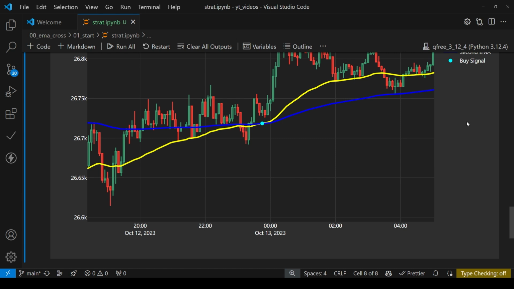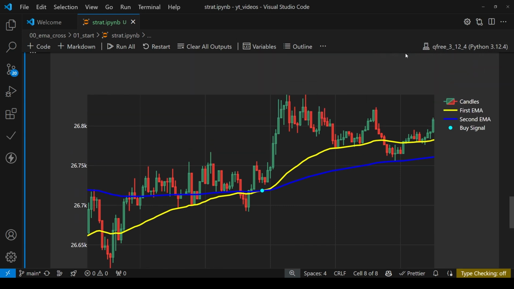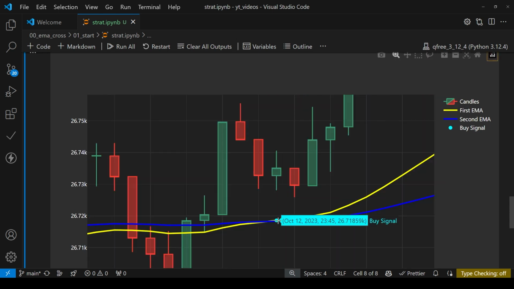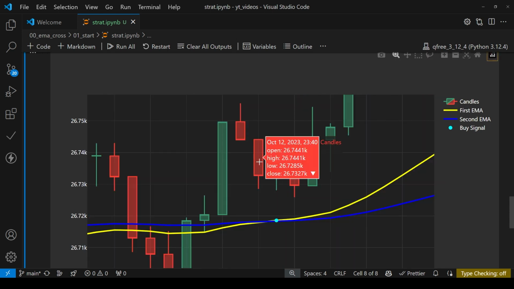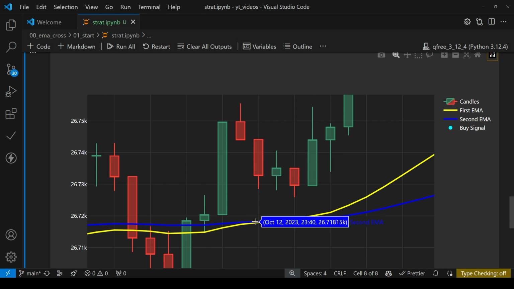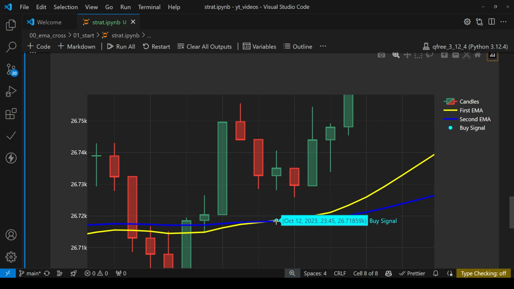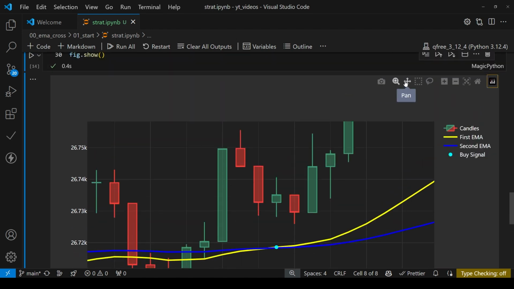So let's move this up. So we can see here that everything seems to be working perfectly fine. I think we might have to zoom in even more on this little area to be able to see. So you guys can see here that this candle, like we said in the example, the first EMA was lower than the second EMA. And then this candle right here, at the current spot, the first EMA is above the second EMA. So we can clearly see that is happening. And so that's how we get our signal showing up. Okay. So that's a good thing.